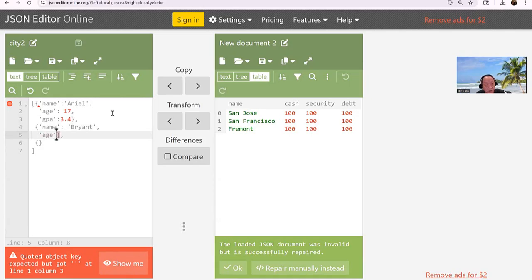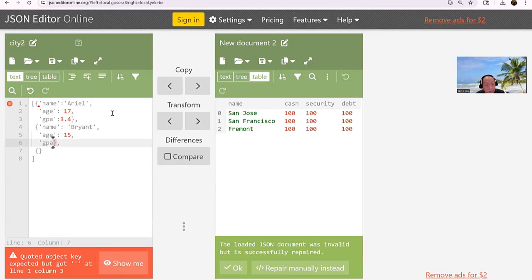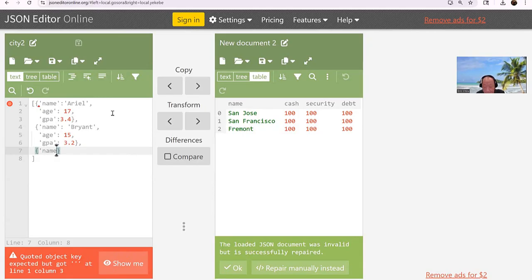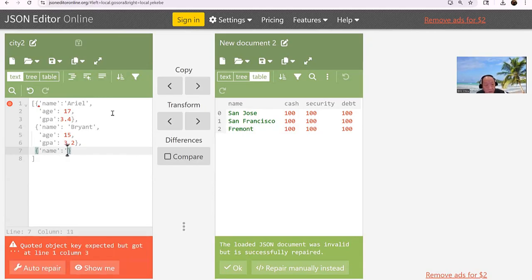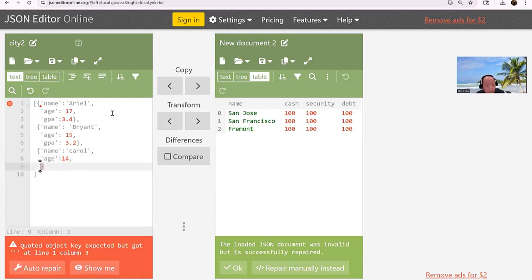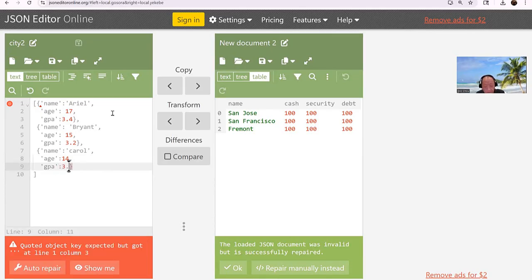Okay, I create an array of 3 dictionaries.